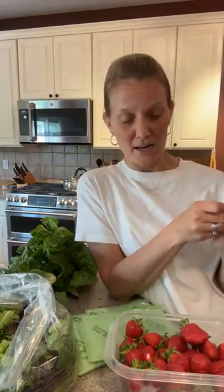You could throw them into smoothies. If you want to preserve them, again, jams and jellies are great, but if that's too time consuming, then simply clean them up, hull them, and throw them in the freezer. That's a good way to preserve them. I like doing a strawberry lemonade. So I use these to help flavor the fresh lemonade. But generally we just eat them.